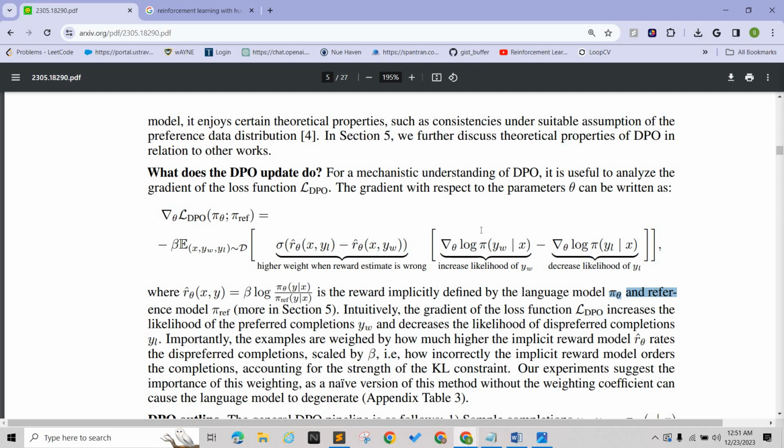Basically, we calculate the gradient of the log likelihood of generating the preferred completion y given x. So we calculate the likelihood difference between the generation of the preferred and the less preferred completion. This is how we calculate the loss, and this is how direct preference optimization is done.